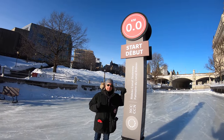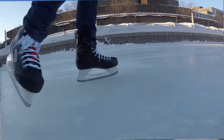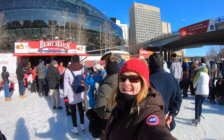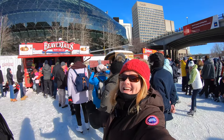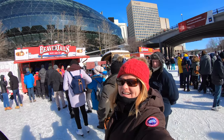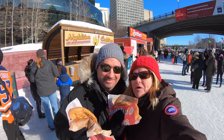At kilometer zero, there's 7.8 kilometers of trail — you've got to do it when you come to Ottawa. When you're skating or walking on the canal, you can stop and get some beaver tail, some poutine, some hot chocolate — they've got it all. Everybody loves a beaver tail and you've got to get one each.